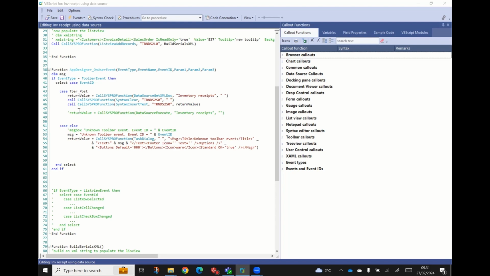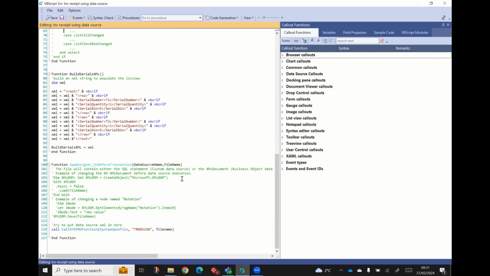If, however, you run the data source straight from another button, as we've done, then two other things become available, and they're two new events: on before transaction and on after transaction. And if we go down here, on before transaction, you can get hold of the file name and the data source name, but it's an event designed really to allow you to do something before the transaction happens.